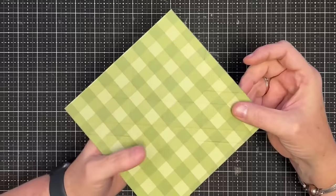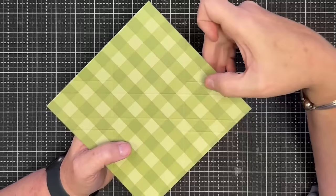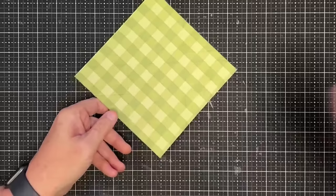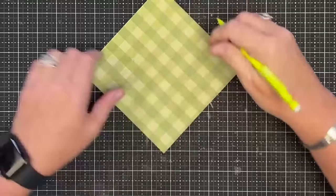So I added this first little score mark you're seeing right here. You're not going to use this one to do your pencil marks. I want you to use this second one where it crosses over all the way across. That's the one we're going to use for our pencil mark. So what I'm going to do is make a mark here so you can see which ones I'm using so you can get your points just right. So those are the ones we're going to use right there in the middle, okay?